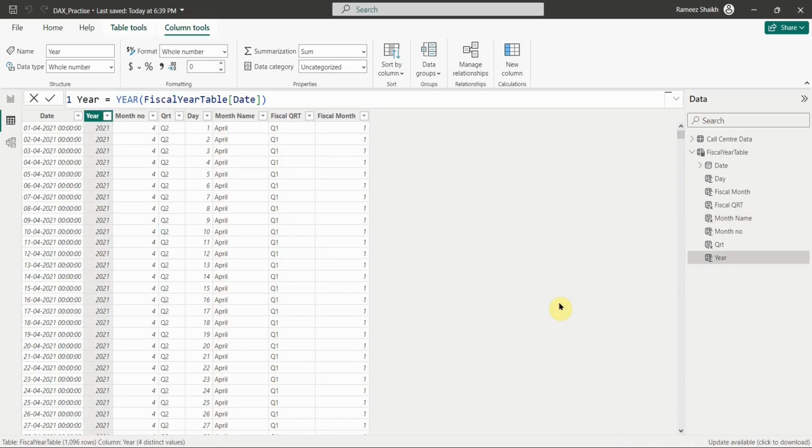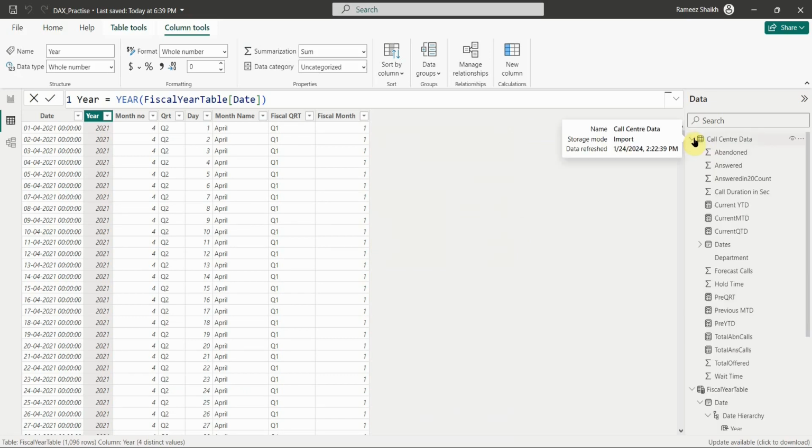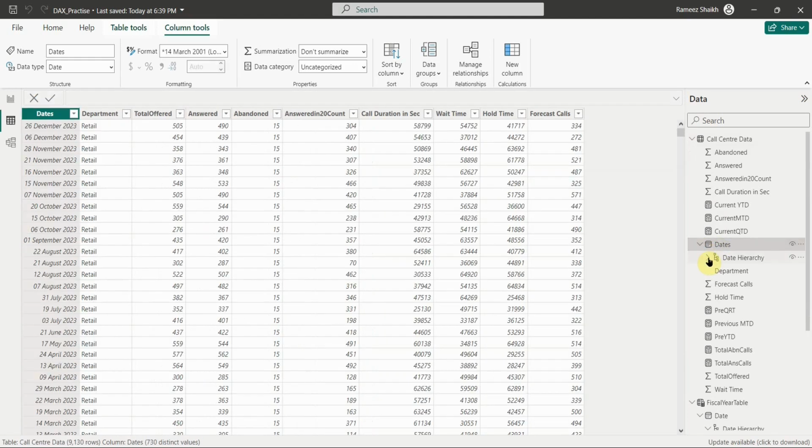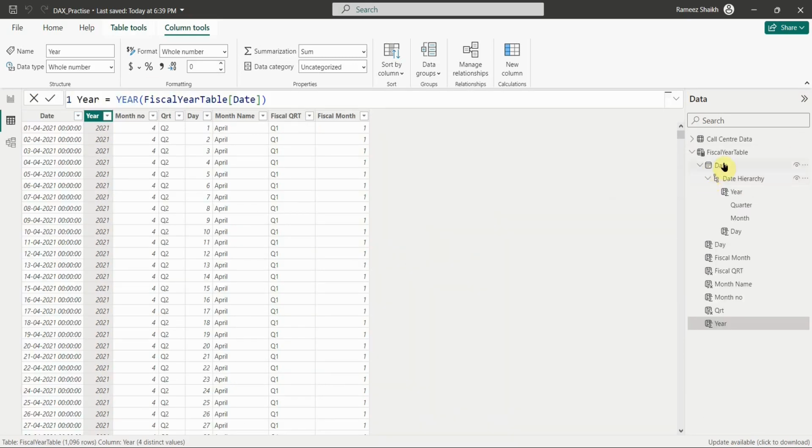So now we have our own calendar table, a fiscal calendar table. What we can do is we can go and add new dimensions if we need it going forward. So for now, we won't add new dimensions to this. What we will see now is, so now if we go and expand this date column in our calendar table, we have a date hierarchy here. Okay. Also, if we go to the call center data that we have, if I click on this, if I go to the dates column here also we will see that we have a date hierarchy created by default. Okay. So every time there is a date column in Power BI, it automatically creates the date hierarchy.